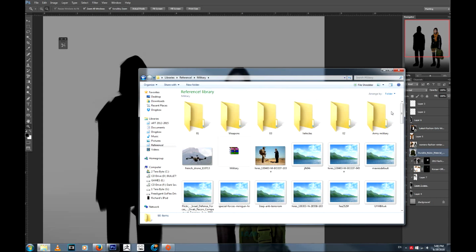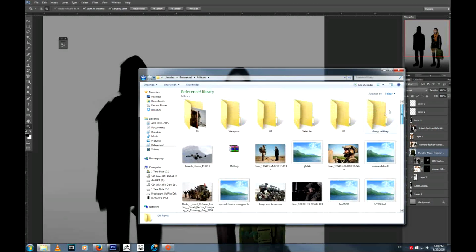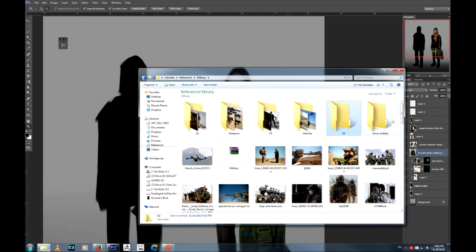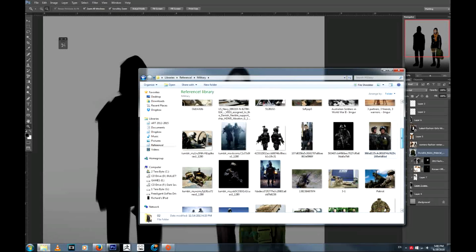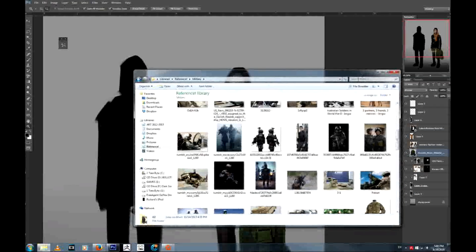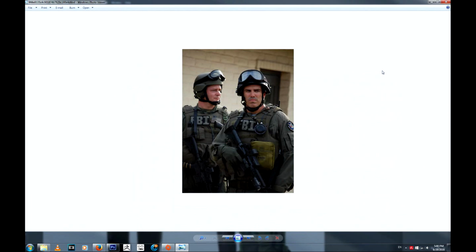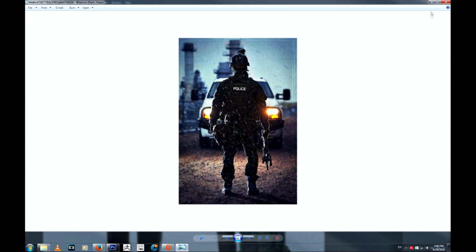Alright, we're in the military folder. Lots of stuff going to come out of here, I think, if I remember correctly. Lots of badass military photos. That's a good one.